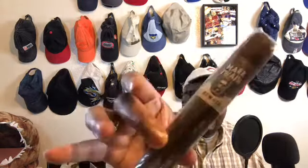It is Mark Twain. Now, I know some of you guys know this is a great smoke. Some of you are just hearing about it for the first time, but this is a Mark Twain Memoir. Now, this is a 6.2 by 64. With Mark Twain, they tend to have, I don't want to say odd sizes, but very unusual sizes and ring gauges. For example, they make three different types. They make a Gordo, they make a Churchill, and with those, it's a Memoir, the Riverboat, and the Churchill. The Riverboat is striped. It has different leaves on it, and I'll do a review on that later on after this one.